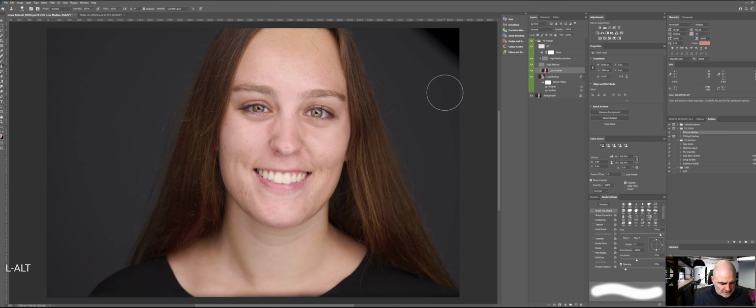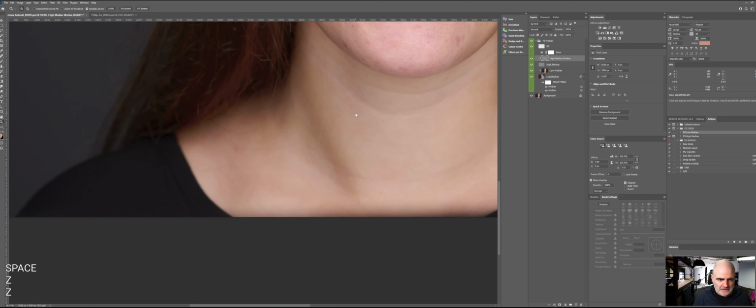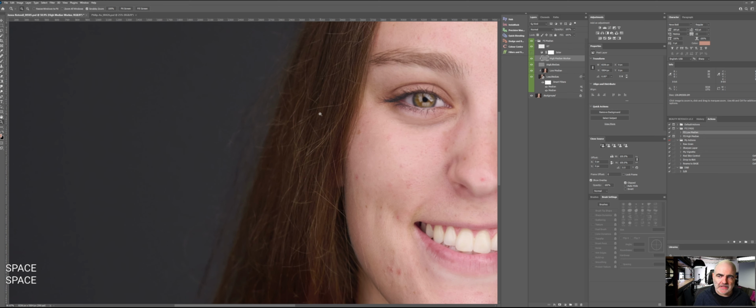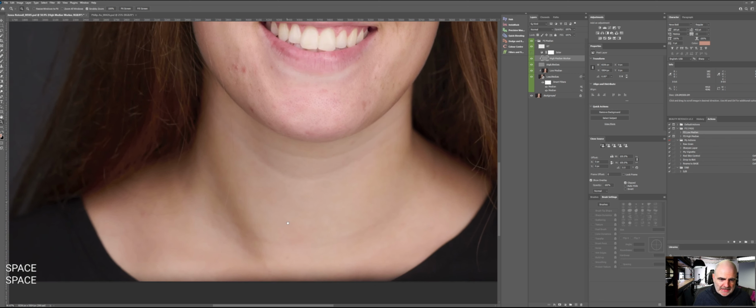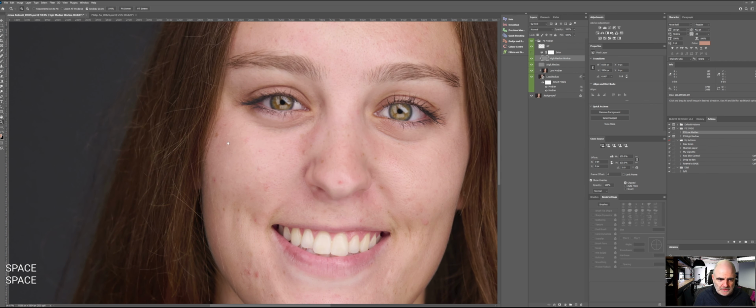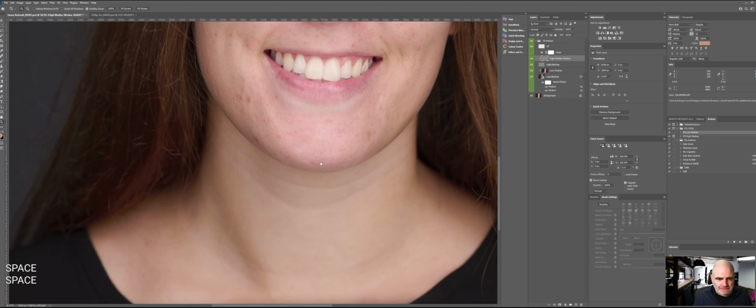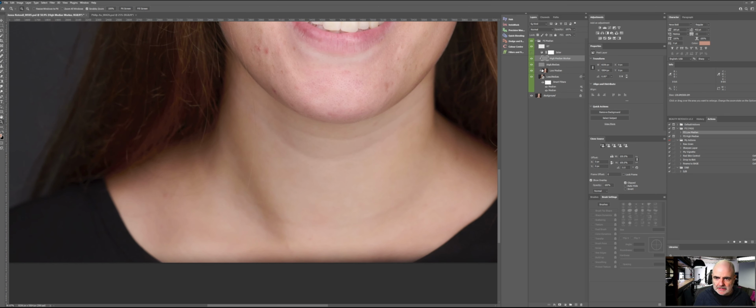First things first, we are just going to get rid of the light that's cast up here. So I've got my mixer brush on the low median layer, and I'm just going to brush that shadow color out. That's good. And then we start tackling the texture layer as always. Now, she's got a lot of flyaways happening here. This is a pretty big job getting rid of all of these little flyaways, but I'm going to try and tackle it. We've got some acne scars, red spots, bumps, stuff like that to take care of. Aside from that, it's not too much. She didn't pick any hair or makeup. She kind of did everything by herself, I guess, prior to coming in.